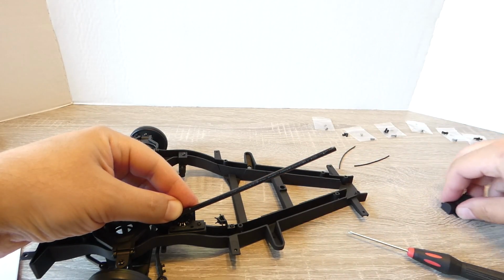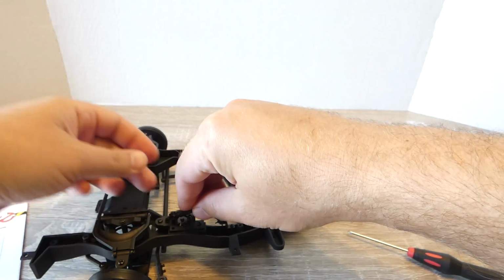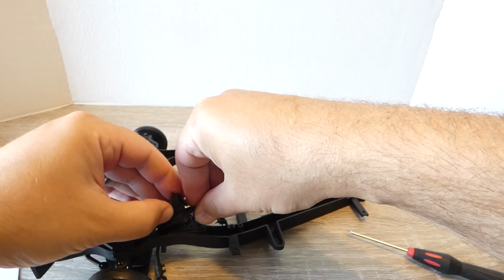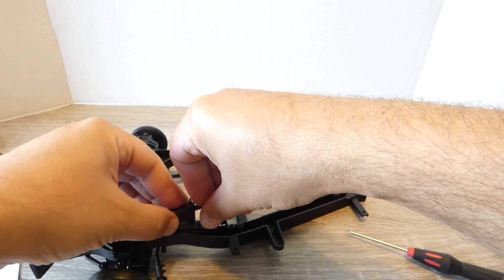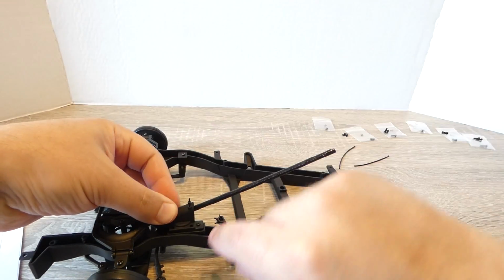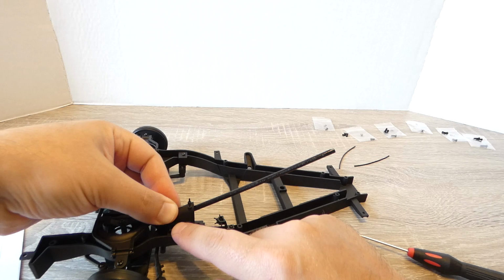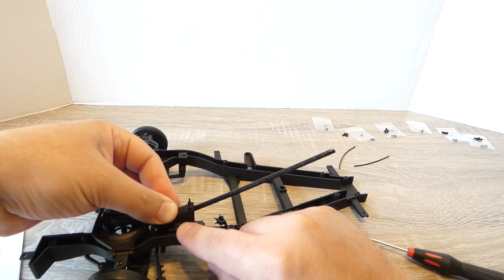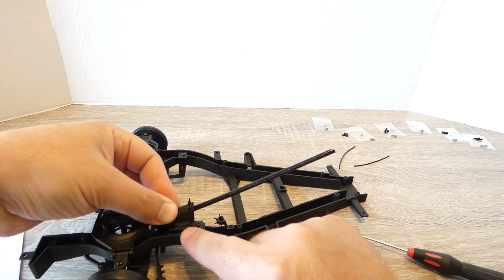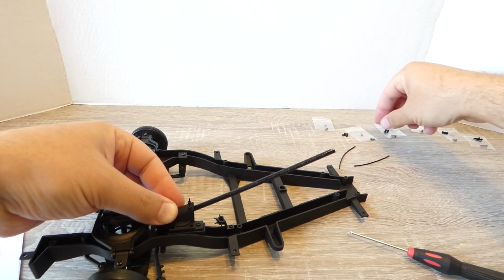And then we're going to take the housing here, and it's going to go over all this and just kind of fit in place here. And then we're going to use two of the MM screws and two of the DM screws. So we need to make sure we have the right side. The MM is towards the wheels and the DMs go in towards the engine.